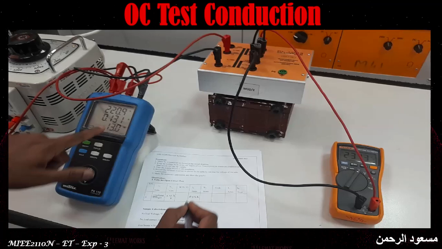What are the two losses? Just for your remembrance, it is hysteresis loss and eddy current loss. These two losses added up and constitute the core loss of the transformer. This core loss will occur in the transformer even without load on the transformer, in the transformer's operation. So the open circuit test will give you the no load loss of the transformer. And in the short circuit test, what is happening, we will see.